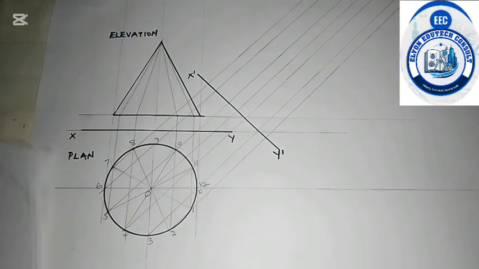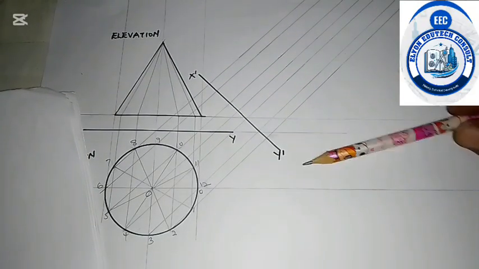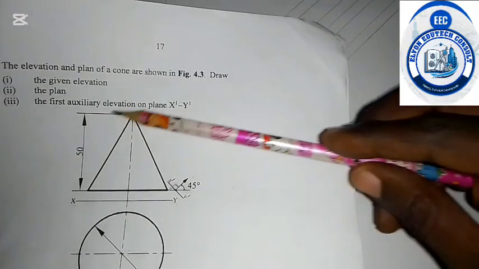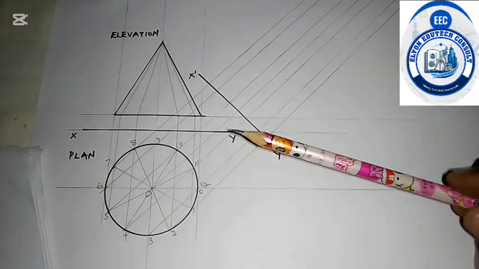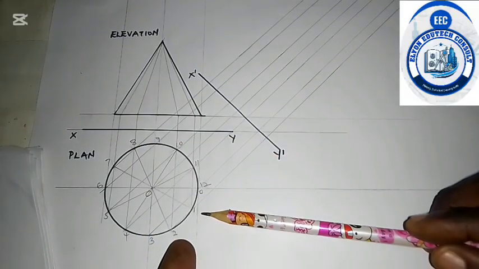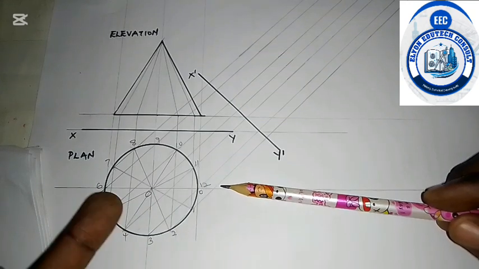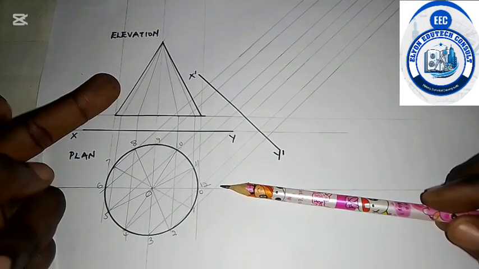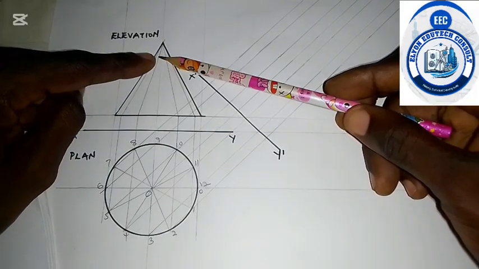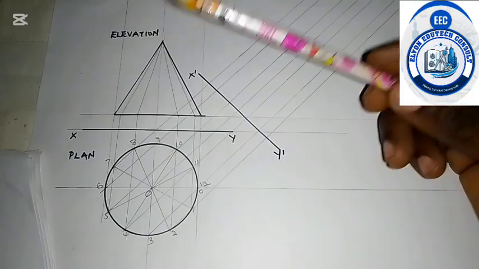All right, the next thing I will do now, this is my auxiliary plane, where I'm going to be producing the first auxiliary elevation. Because we are told to draw the first auxiliary elevation, that's why I'm projecting from the plan. I don't know if I told us that earlier. I'm producing from the plan. It's not auxiliary plan that I'm drawing. If it's auxiliary plan, I'm going to project from the elevation. You can take a look at my video on auxiliary projection of geometrical shapes so you understand that better.